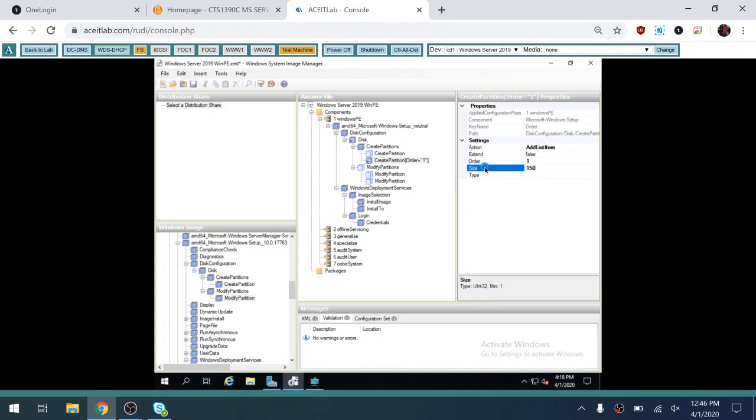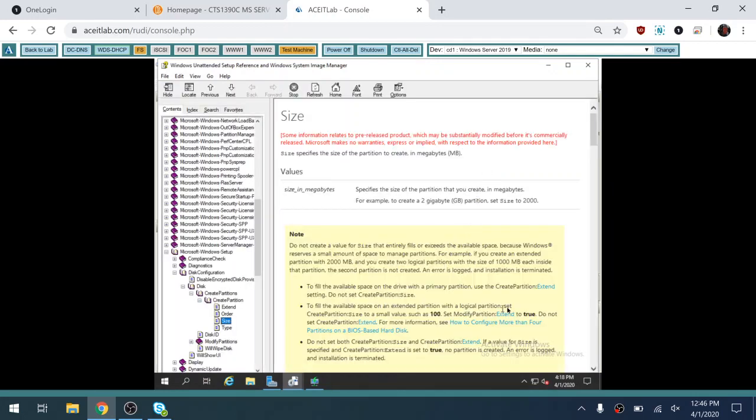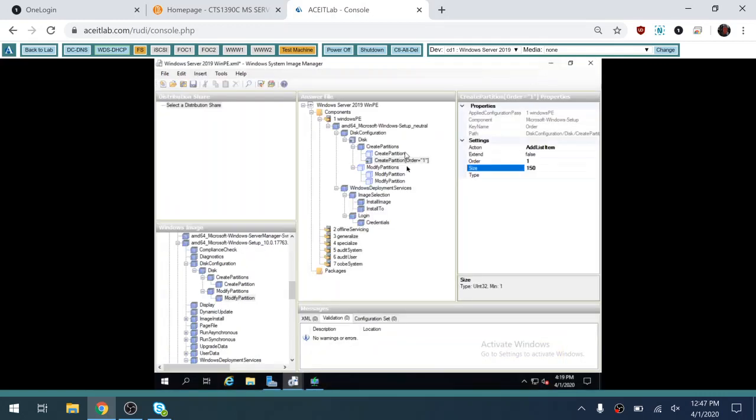Guys, if I press F1 right now, I can't do it because my real machine is... let me see if I can do this. If I press F1, it's going to show me help for that particular option I'm choosing. So right now I'm dealing with this.